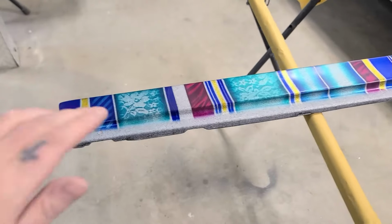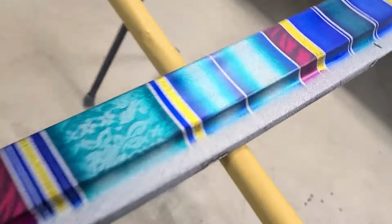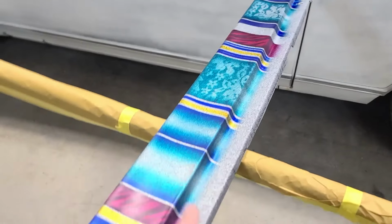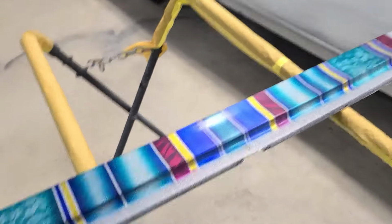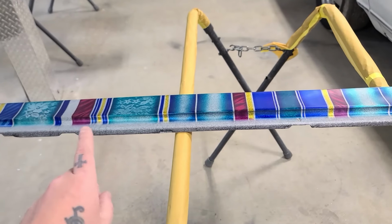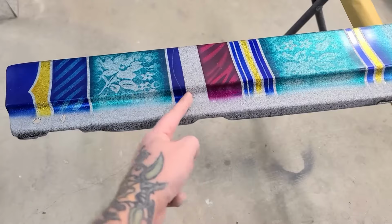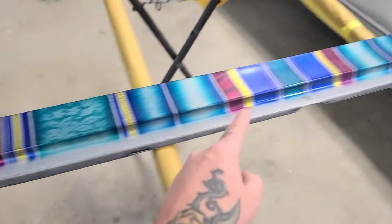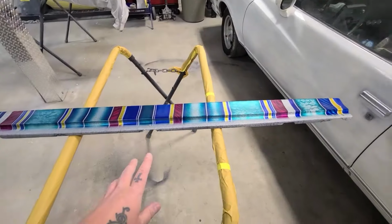So I've pulled out the filler panel that goes between the back glass and the deck lid, and this needs finishing. Obviously, when I was painting it, I did not carry the whole pattern down the whole thing, just because this was much faster and I'm not getting paid to do this paint job. I'm actually paying quite a bit of money. So where the stripes of the body color come, I'm going to curl that off and curl that off and see if I can come up with a cool design, maybe add a little spike in the middle or something like that.